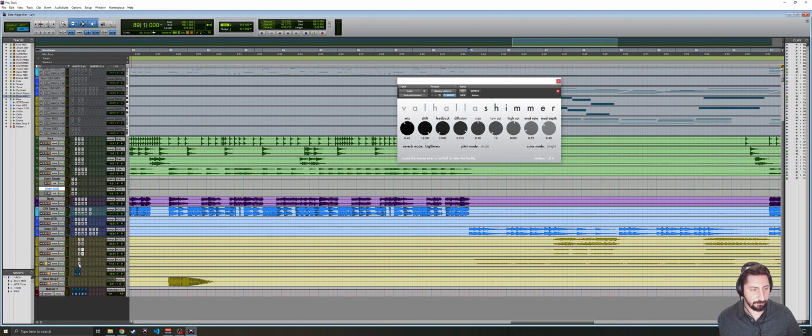Let's see, we're adding reverb to it. And this is going to be the same exact settings as it was before. Let's take a listen. All right, and I might actually turn this up in the final mix. We'll see. We'll take a look at it in a moment here.